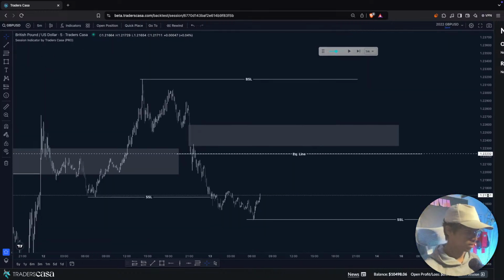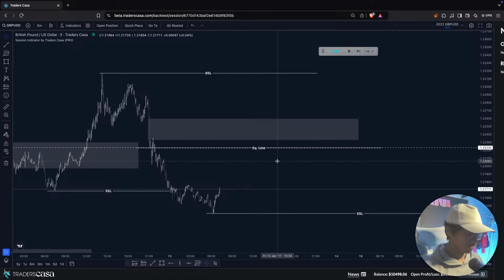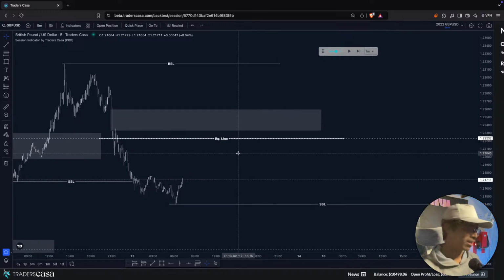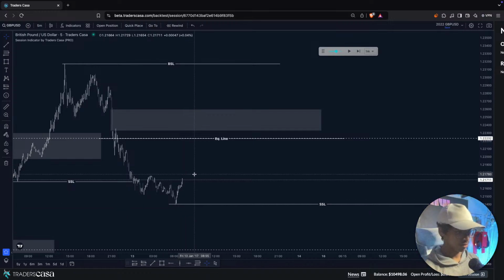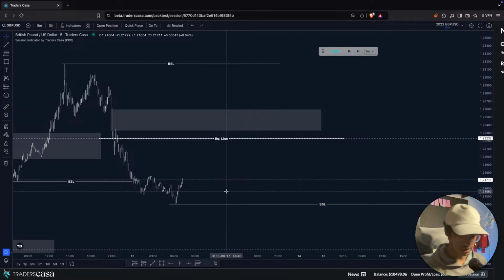Let it just reach to equilibrium. Should I take a trade on this one or not? Its time right now is 7 a.m. I don't think I should take a trade while it reaches to an equilibrium. I am anticipating that it should go up and then come down. Let's see what kind of price action it is going to show us.